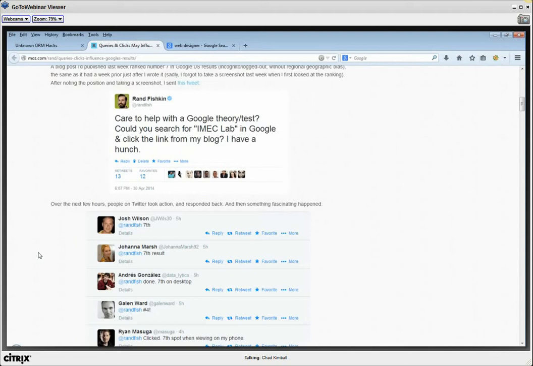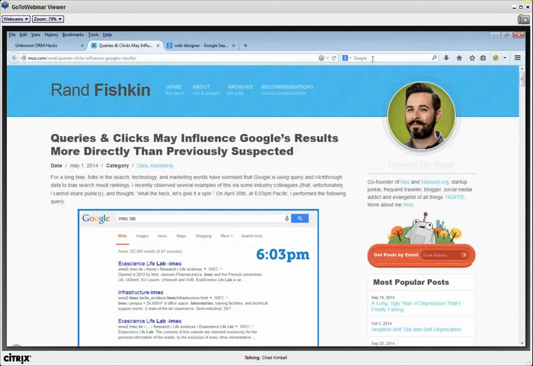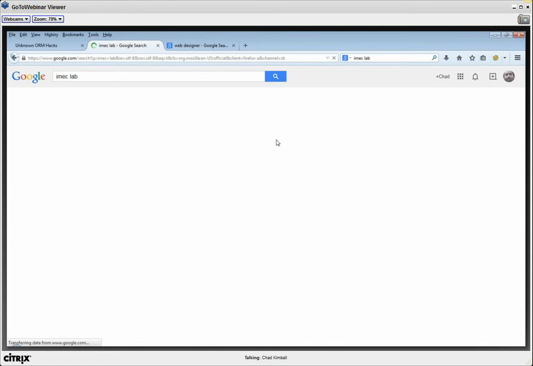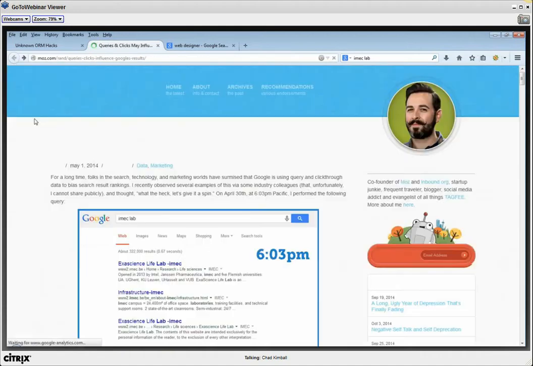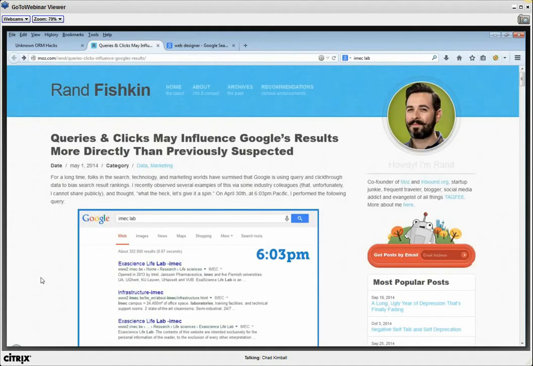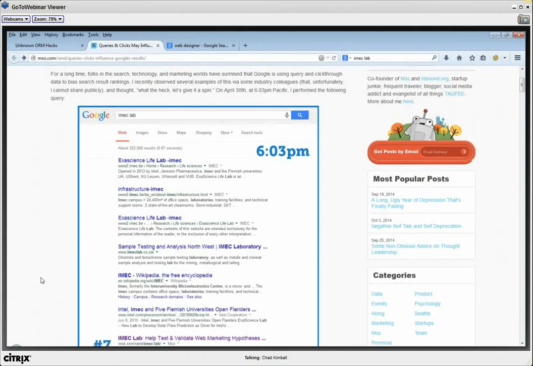Now, if you do a search now, let's do a search for IMEC Lab, see if it's still in number 1 position. So it's still in number 1 position. Obviously, it's been a while since this happened, so we don't know what other factors are influencing it being in number 1 position. But you can see it did not bump back down to its number 7 position.